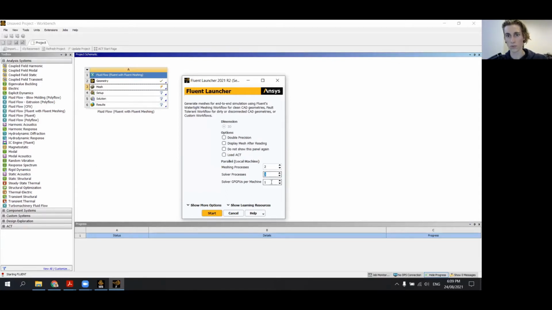Just count them as 2. And also it includes the GPU. So my sum total is 3, 2 plus 1. If I went above 4, then that would cause issues. So just to be safe, keep it at maybe 2 cores here and 1 GPU.